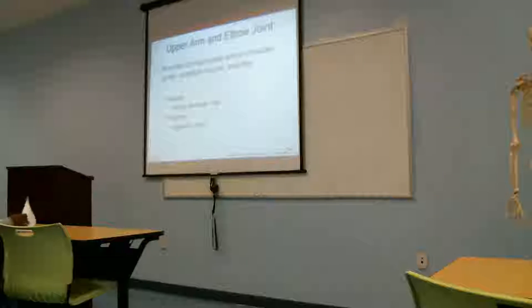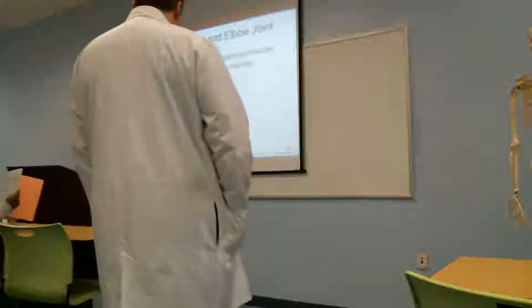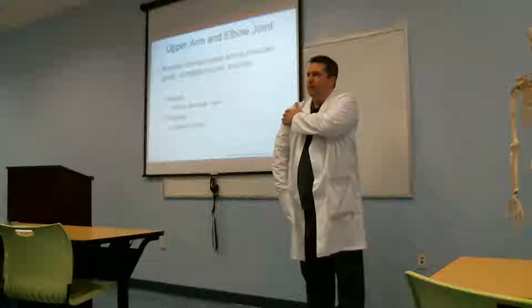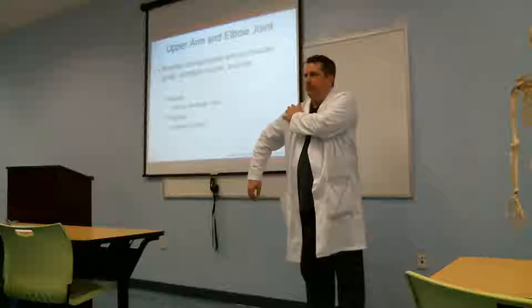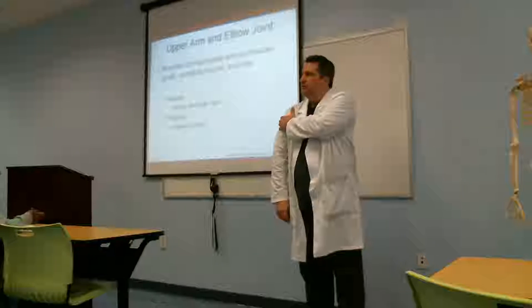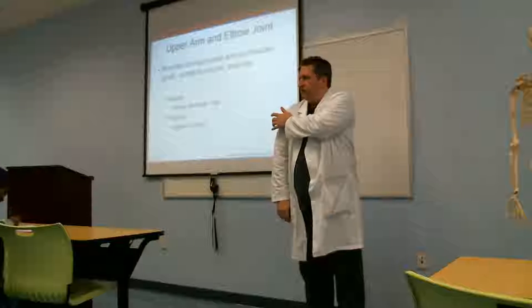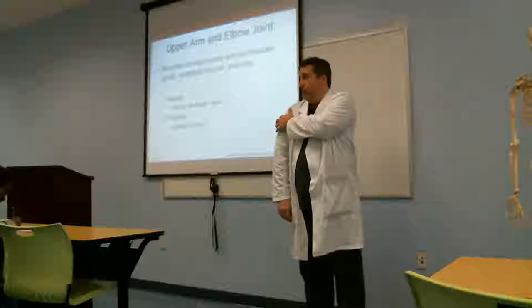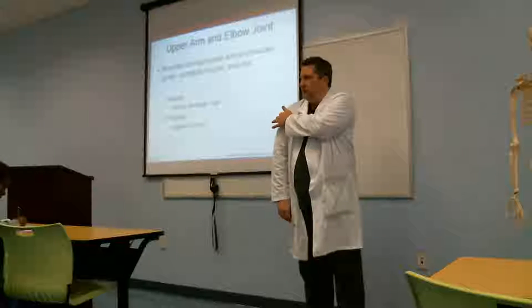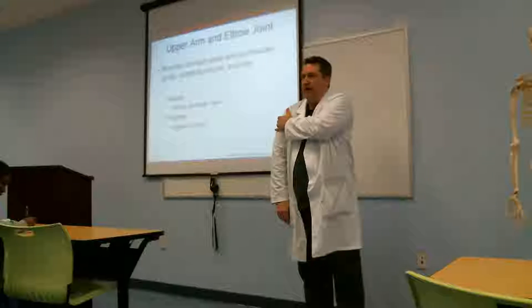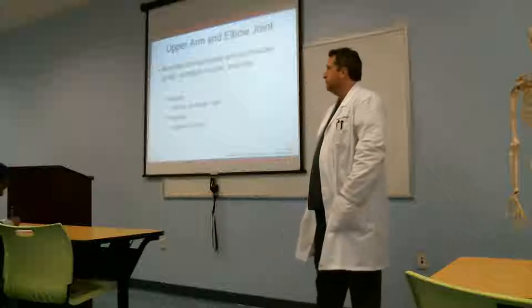Where's the deltoid muscle located? It's the shoulder muscle right here. This is the muscle that lifts the arm up and away from the body like this. This is the muscle that you're going to give injections into. When you give intramuscular injections, this is one of the ones that you're giving intramuscular injection into. The deltoid, so you need to know that one. That's going to be on a certification exam somewhere down the line. They're going to ask you about injections into the deltoid muscle. Shoulder muscle.